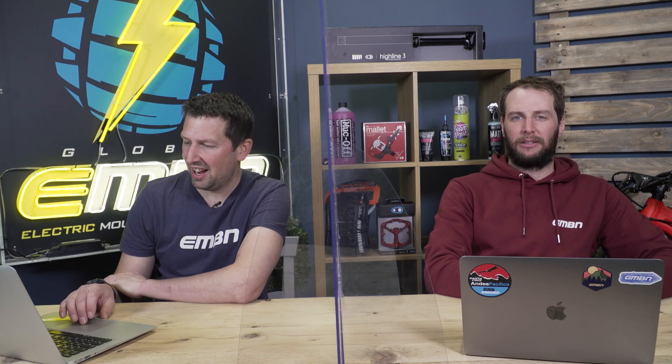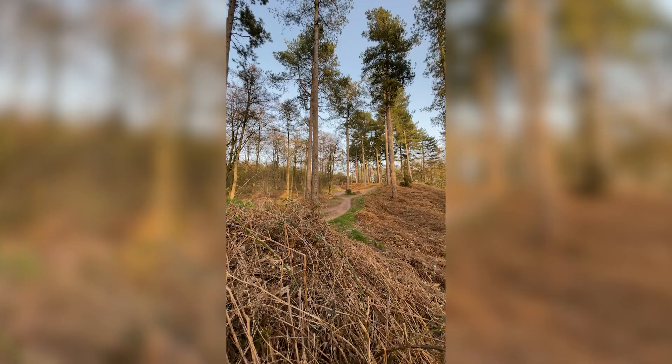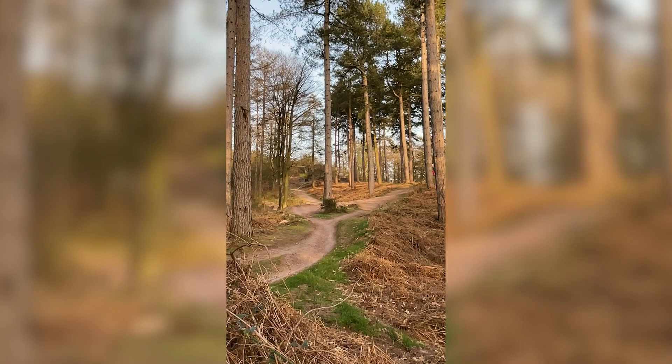Send of the week time. We have a great entry in from Luke, getting really sendy on his Levo — check out this big dialled-in no-hander at Farsadine, big extension on there. He's also shredding the downhill tracks at Style Cop looking mega stylish. Got some great entries in from you guys this week — keep them coming and use the upload service if you want to get featured on the show.